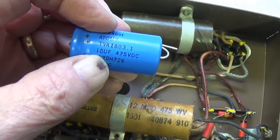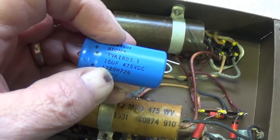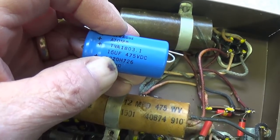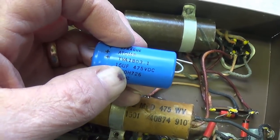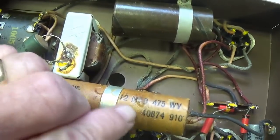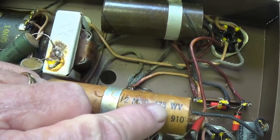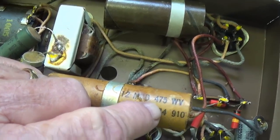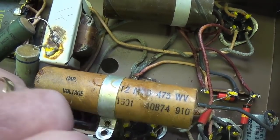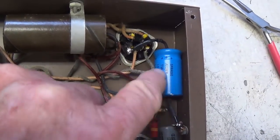Now, people ask me all the time about the leeway and the values of replacement caps. Well, you can go up a bit in capacitance. In this case, we're at a 33% increase, which is not going to have any effect to speak of, and the voltage rating is exactly the same. So you can go up slightly on the capacitance, and you can go up on the voltage rating, but you never can go down. Okay, to be honest, probably 450 would work here, but I feel good that I have a 475 instead. So here's our new Sprague Atom installed with very short leads and out of the way.